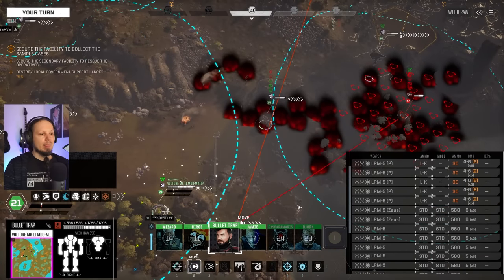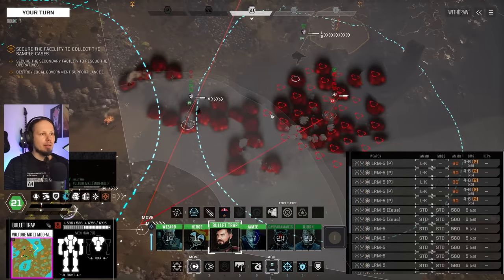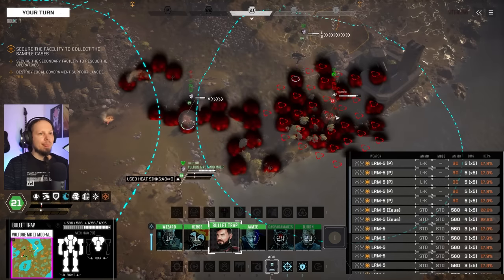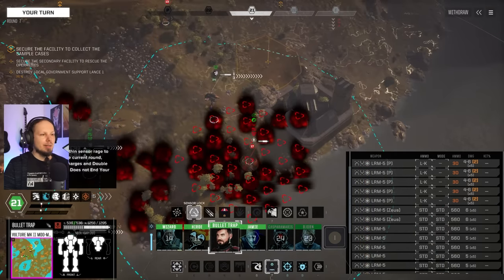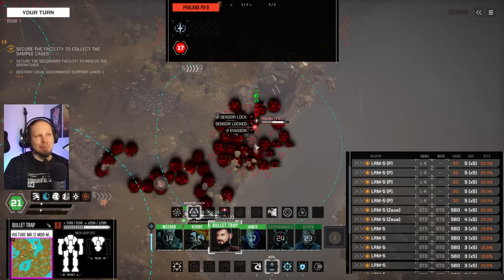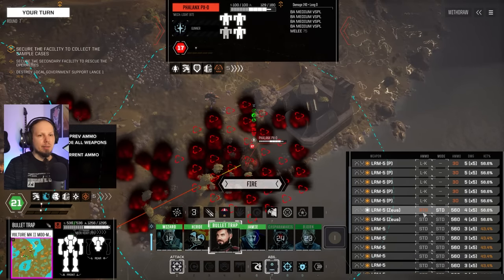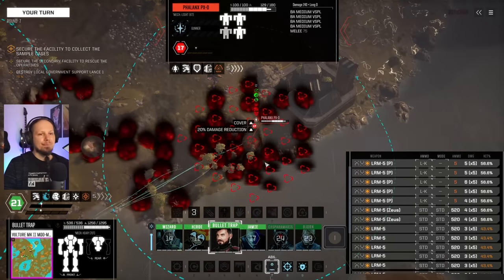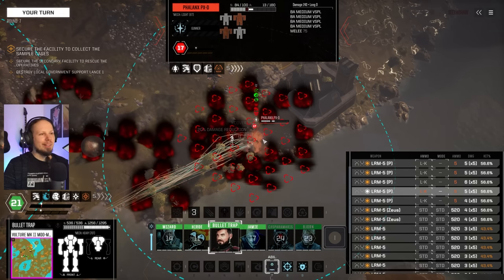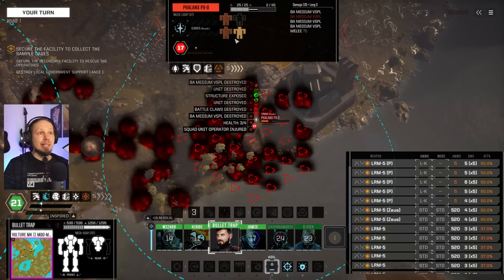Okay. Bullet Trap has the sensor lock ability ready. Okay. Let's go ahead and try to take him down. So we're gonna go sensor lock. I believe this phalanx is part of the lands that we have to destroy. So might as well do it. 30 LK, that's good. Just wanna make sure that I have enough ammo for each launcher. And that is not even a kill.